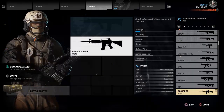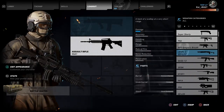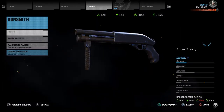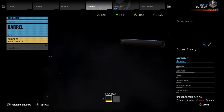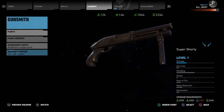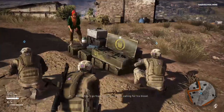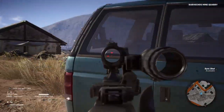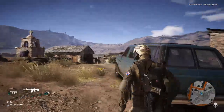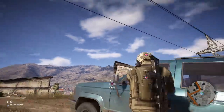I also, instead of the M4A1, do suggest a super shorty. Well, I just like the look of it. Barrel. We're going to use the M4A1 because it's one of my favourite weapons. Now I'm going to do a British patrol. Alright, let's see if I can go. I think I should use one weapon with the suppressor and another without. Let's do that. It's optional, but I'm just giving my suggestions.